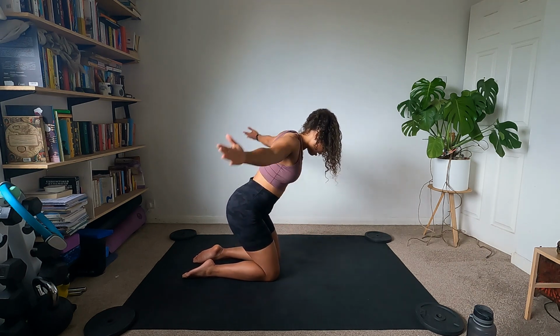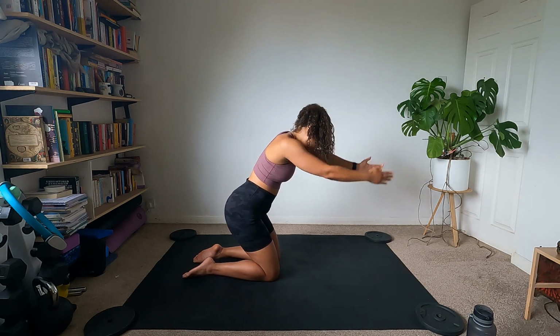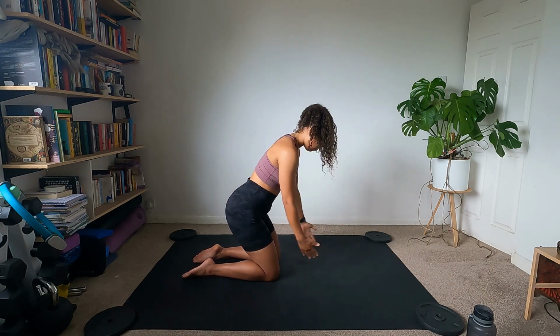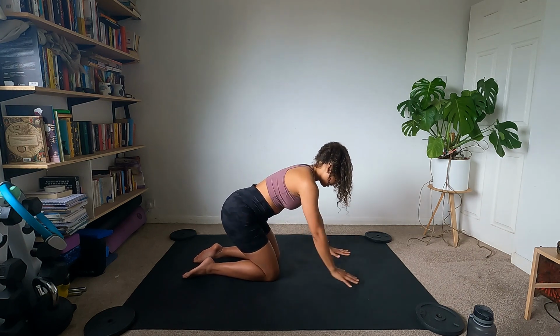So think of coming up, forward and back. Try to keep the ribs in. Try not to flare too much. Let's go for 1 more there. And then just bring the hands down.